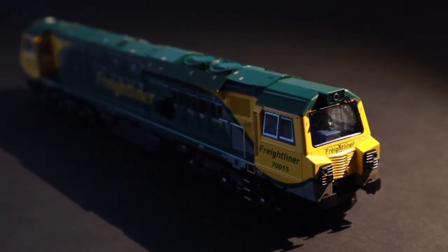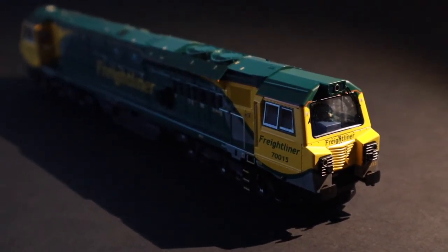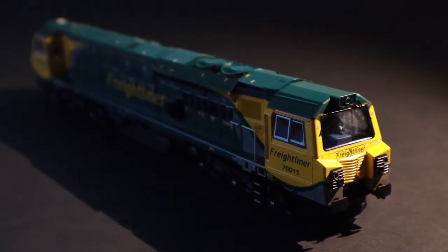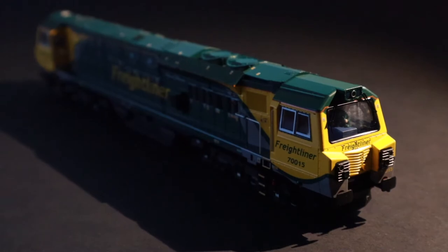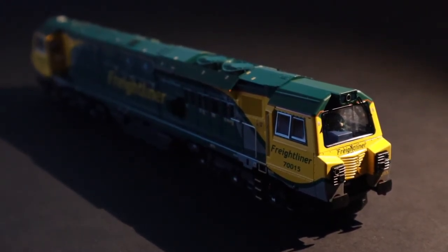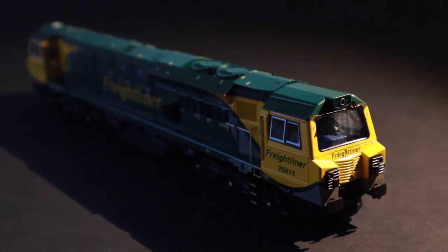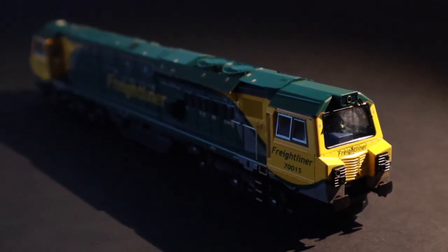It's a cracker, I mean, let's face it, I haven't got a bad Bachmann model, certainly not one I would regret having. The detailing is really quite something on it, and you can't really ask for more than that.